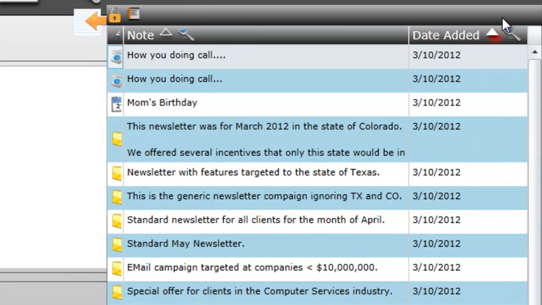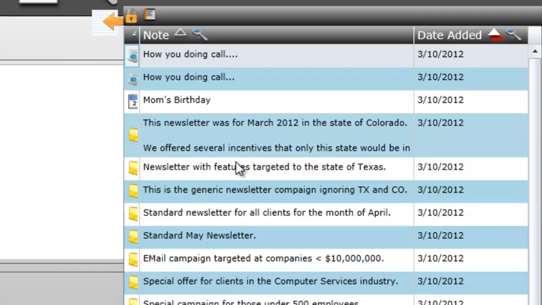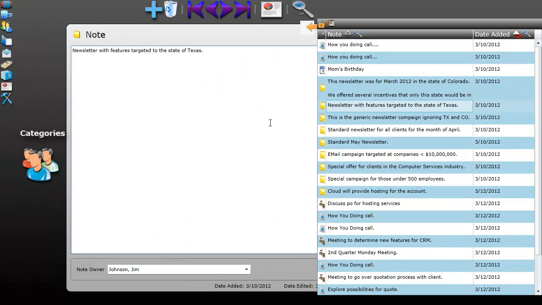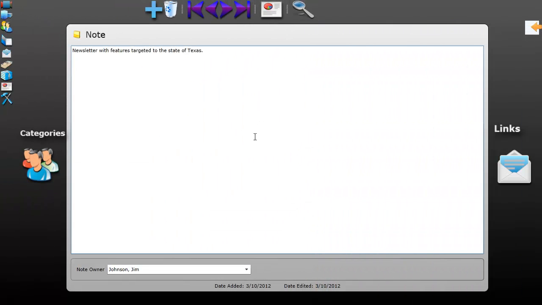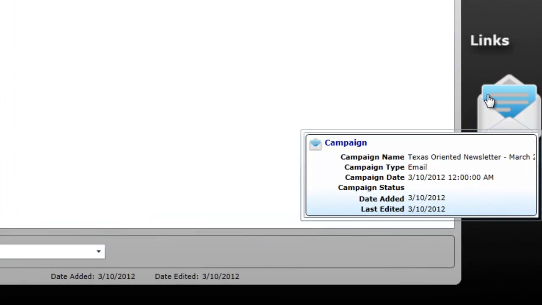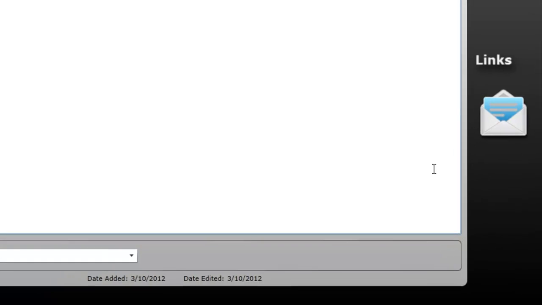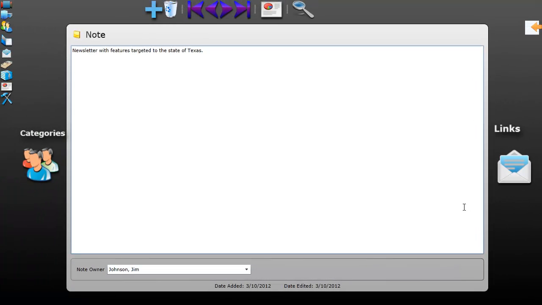From the master list we can see, in this case, activities, calendar items, notes, etc. Let's select one. From here we can see that this particular note is linked to a campaign, and just by highlighting the link you can see detailed information for that campaign. There's much more information to be covered in the notebook screen, and a separate webinar is available on the website.